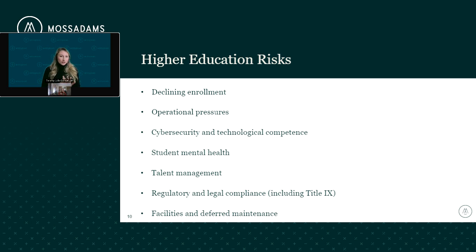The first is, of course, declining enrollment. So we have both demographic shifts as well as individuals who are really starting to question the value of higher education. And both of those are coalescing to result in this decline in overall enrollment, as well as challenges in maintaining your enrollment numbers. So here, institutions are facing a lot of pressure to attract and retain students. The pool of students that they're able to do that with is also shrinking.